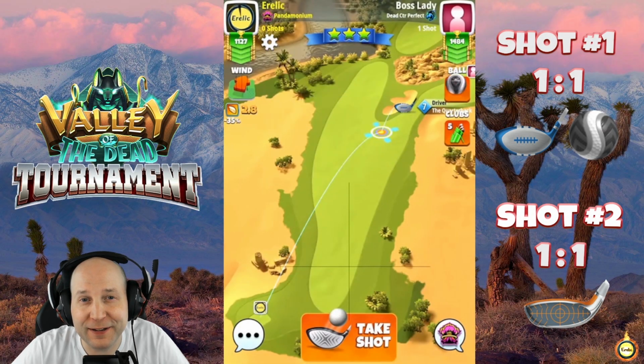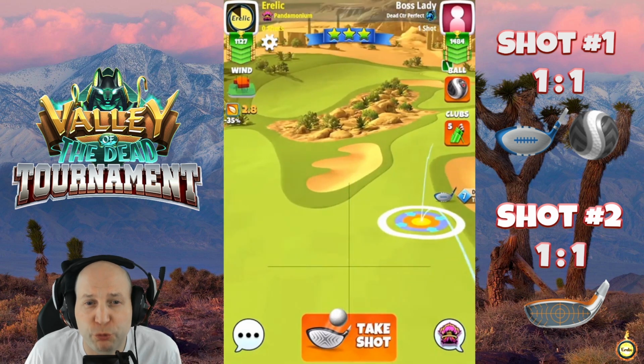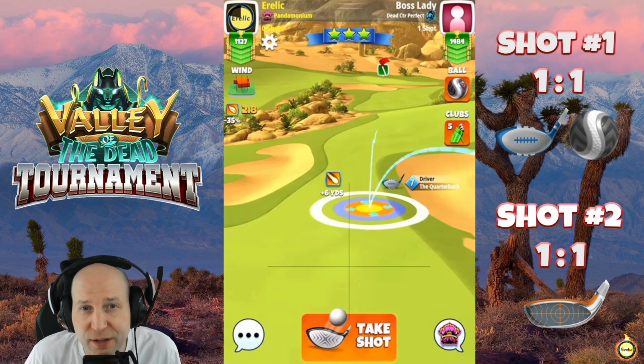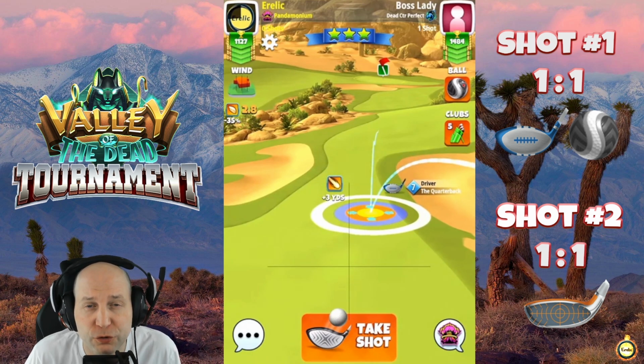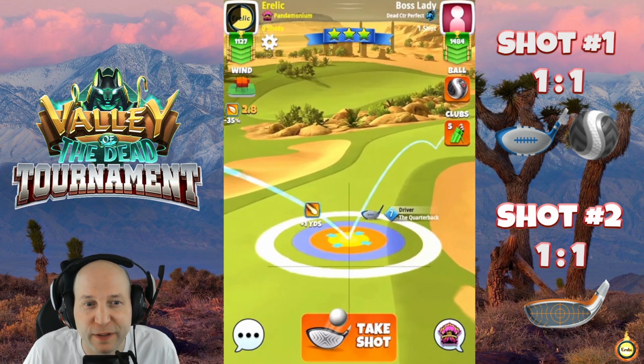Hole number 9. We've got a very difficult par 5 here. Max top, max right. That's 3 and 3 here with the quarterback, and I'm using a Kingmaker ball here. It's not necessary, but I do want the distance on this drive as well as that side spin, as well as the lowest possible wind for that second shot.